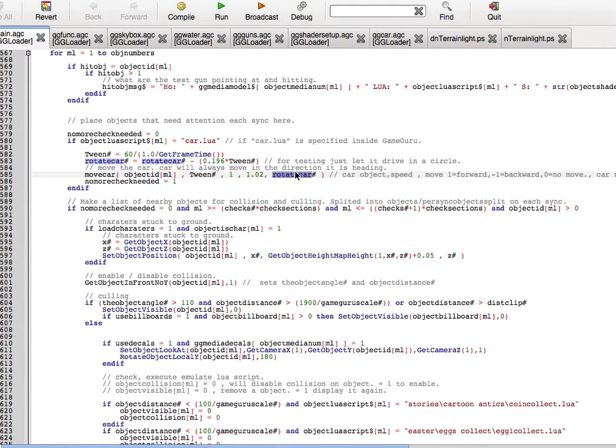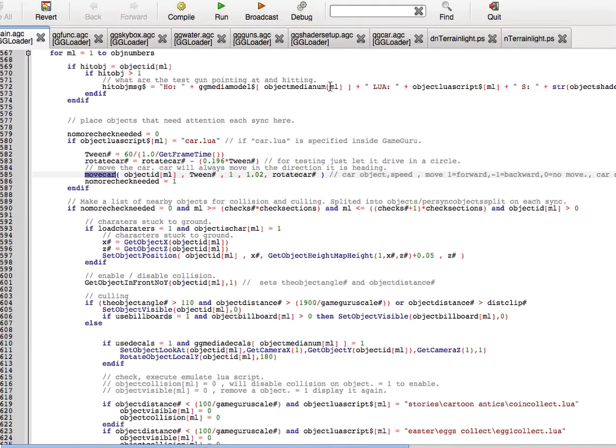So it would be pretty easy to set up some keys and you can rotate in different directions. And the move car function will place the car to the ground and rotate it so it fits. So we don't have to do anything other than call the move car function.